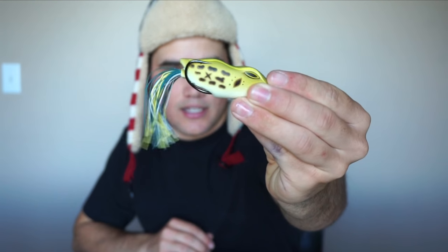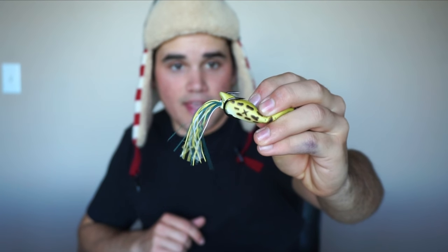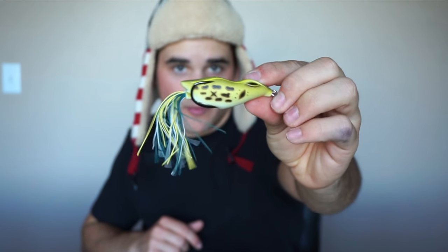I wanted to stock up for springtime. Next, I've got two baits recommended by John B — he gave me one of these and I lost it, so I ended up buying two more. These are little topwater frogs from a Japanese company. He told me they are some of the best frogs on the market — one in a natural color and one in black, the one he originally gave me.